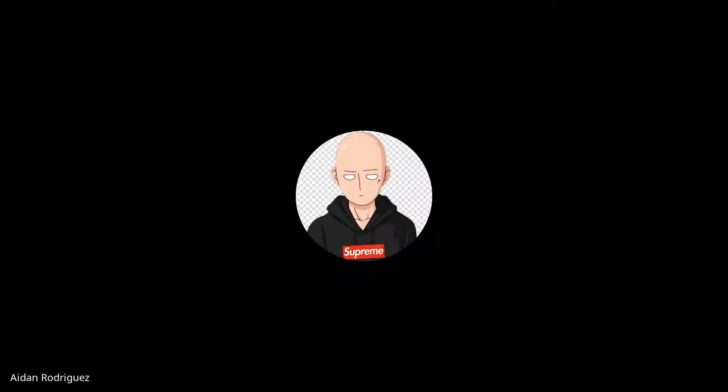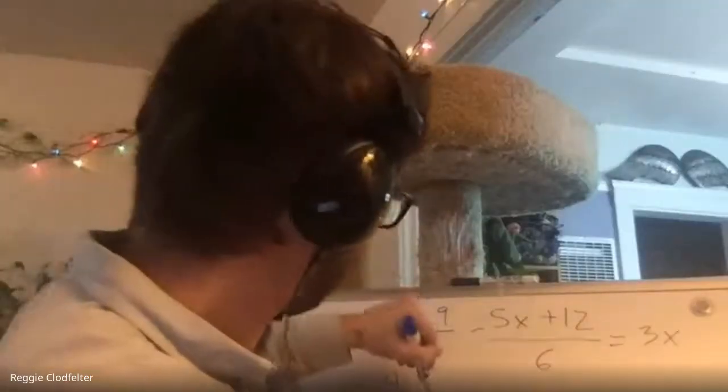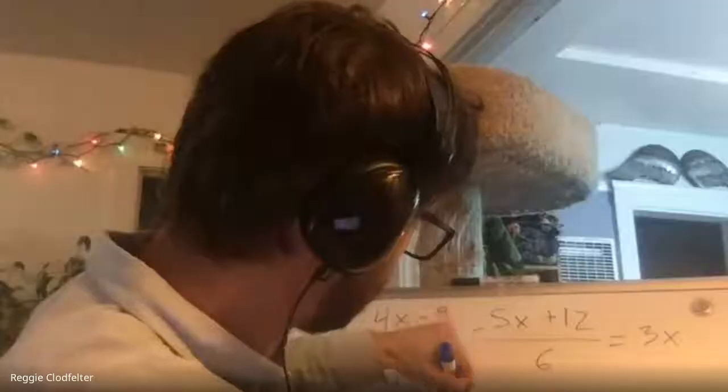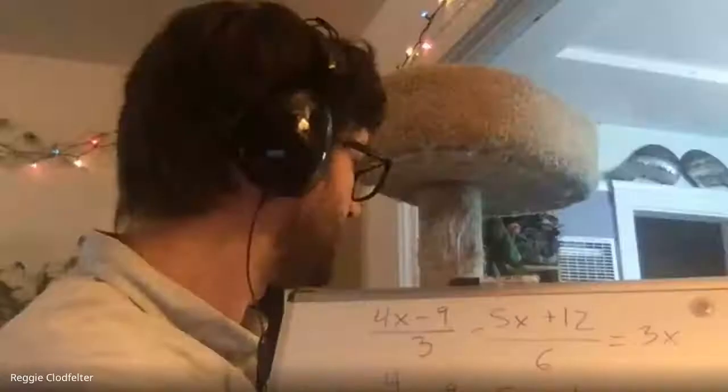Wait, do we know the answer? So what was the mistake? I don't know. But do we know the answer? When I solved it, it didn't come out right. So we don't know the answer. Aiden, you just gotta solve it. Yeah, that's what I was doing. But Kano, what'd you get? Reggie, what'd you get?